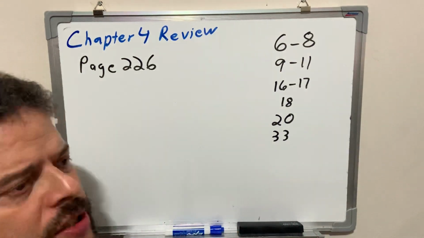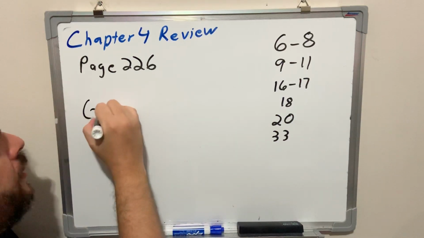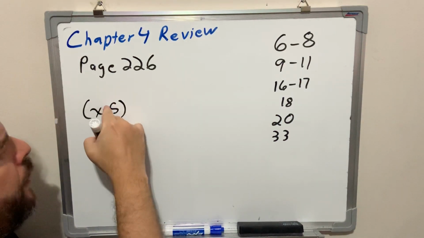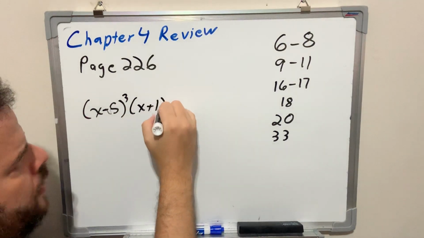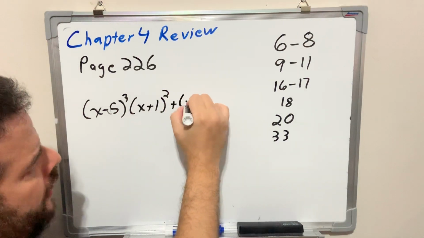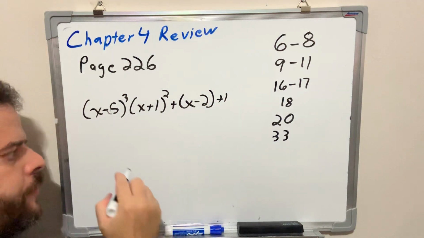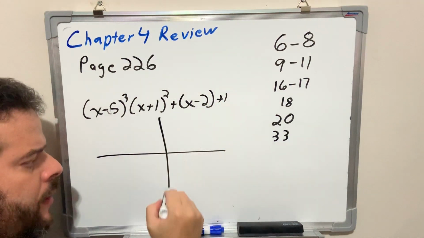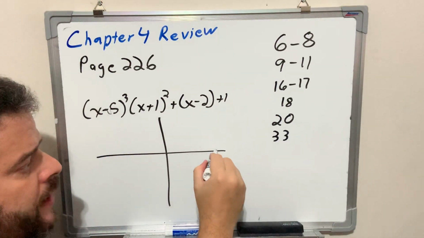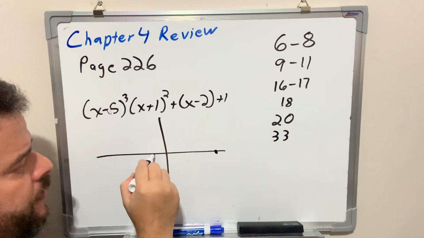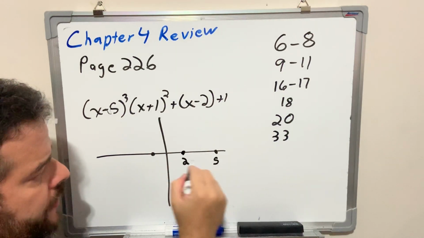Now, many people have questions about yesterday's class, so let's do a small review. Now, let's say, for example, I have this polynomial. That's minus 5, x plus 1 squared, x minus 2 plus 1. Okay, whatever. Again, step 1, your axis. You're going to find your zeros and you're going to plug them in. So that's positive 5. This is negative 1, more or less. And this is positive 2, more or less.